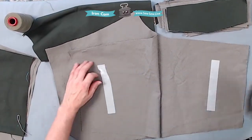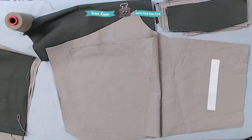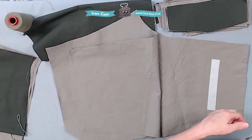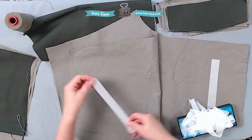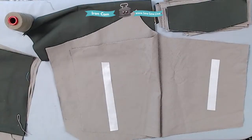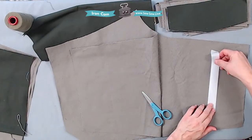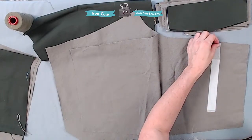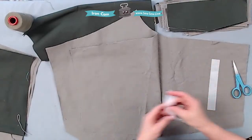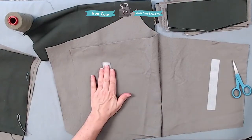Ah, shoot. Let's get another piece. See, this is why it's really handy to have this, but you saw me already pick through this. This will work. Where's that piece that I just mangled? Look at this, it's like a 1 inch piece. This is exactly why I keep these little pieces, for pocket openings, or sometimes I'll use them to reinforce like a V-neck, you know, or something.